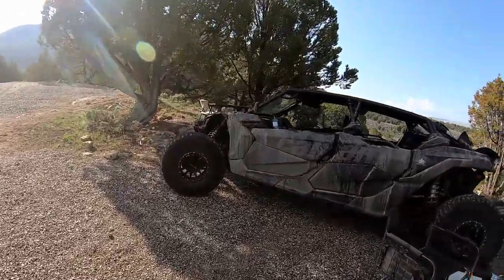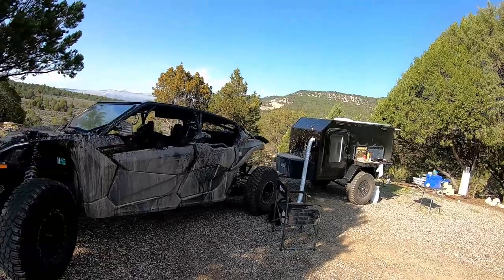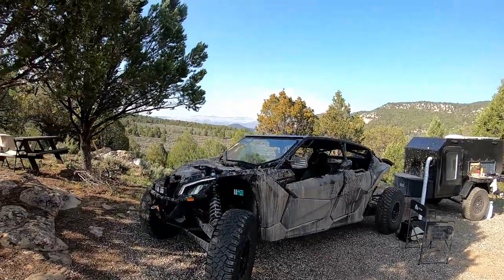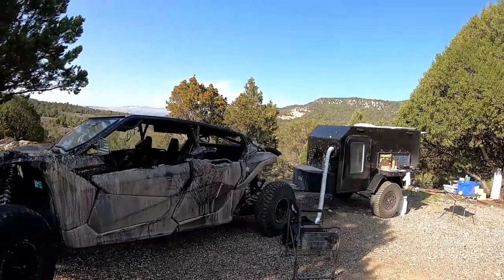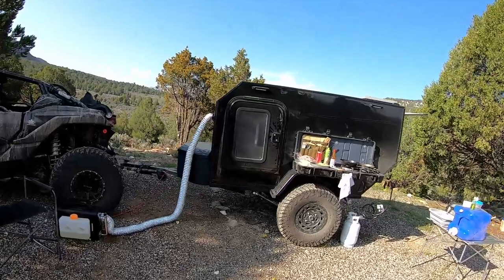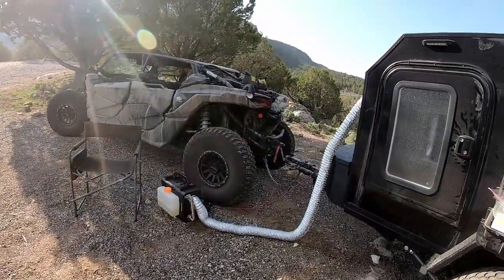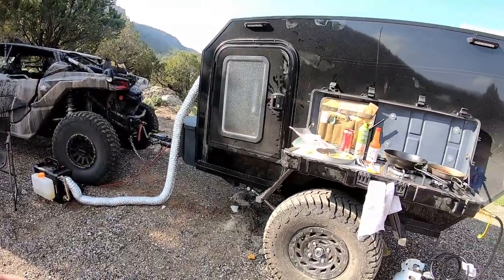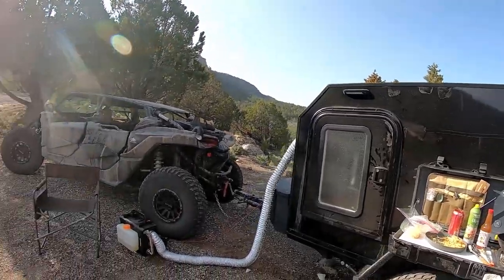All right, you guys, here's the setup from last night. Yeah, check it out. Look at that. Man, what an incredible backdrop. Utah's awesome, you guys. Utah is awesome. So, trailer's all set up. I left it hooked up to the side-by-side last night. I pulled up right here and got the level out, and we are dead on.